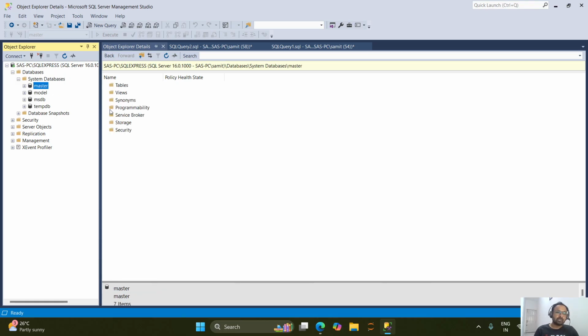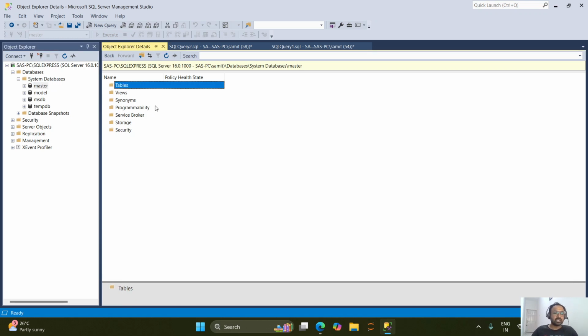So when you think about a database, in a database you will have tables where your data would be stored. You will have views, which are a virtual representation of tables, synonyms, and programmability. We will go deep dive into that. Inside programmability, we will be seeing stored procedures, functions, triggers, and all these kinds of things.